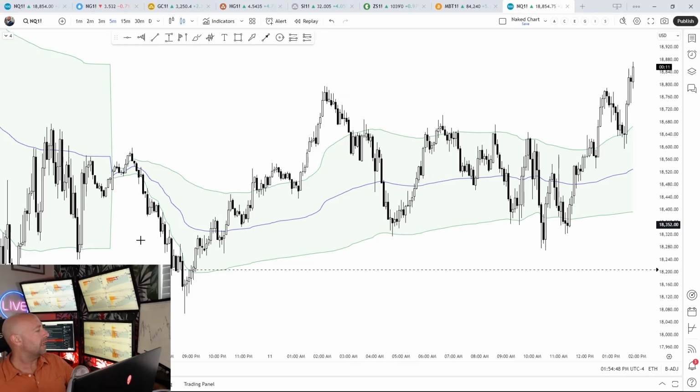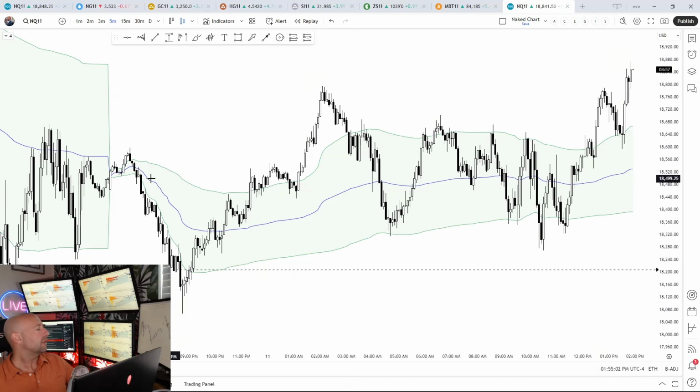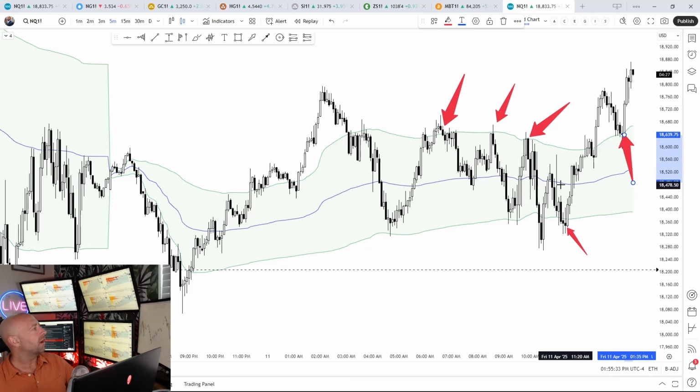If you're trading futures like I do, it will normally anchor to the beginning of the Globex session, which is 6 p.m. Eastern Standard Time. You'll see the one standard deviation band at the top, the one standard deviation band at the bottom, and the VWAP right in the middle. You can already see how powerful these levels are. It is April 11th, almost 2 o'clock in the afternoon, and you can see how much price has been respecting the upper band and lower band, and when it eventually broke out, there was a back confirmation long on NQ.